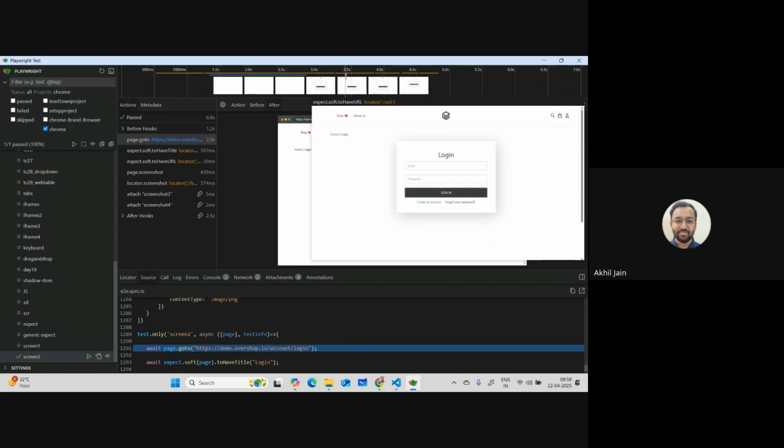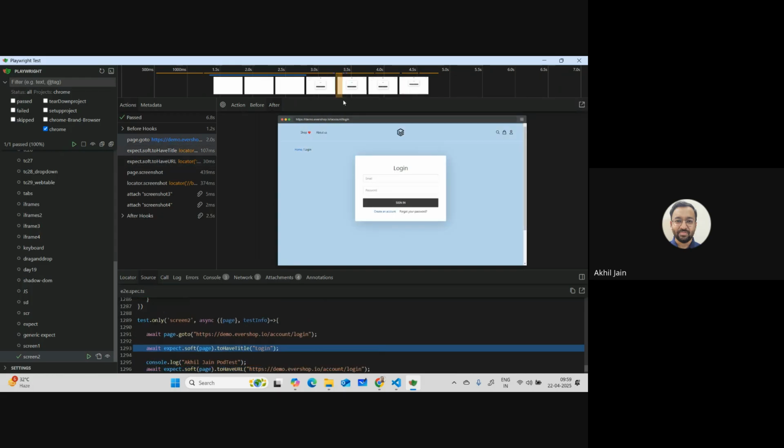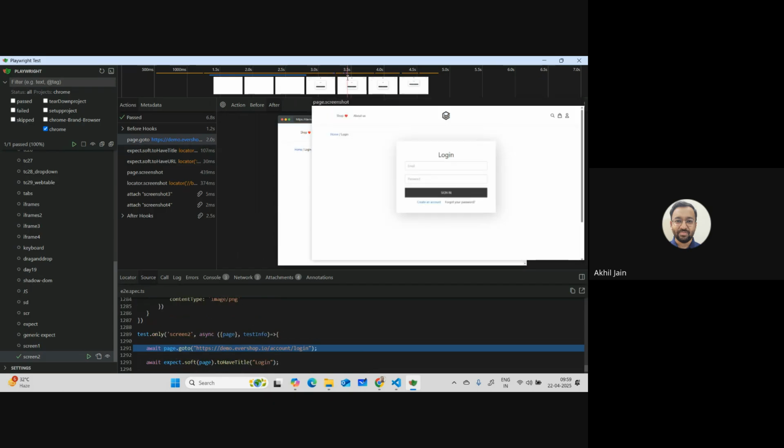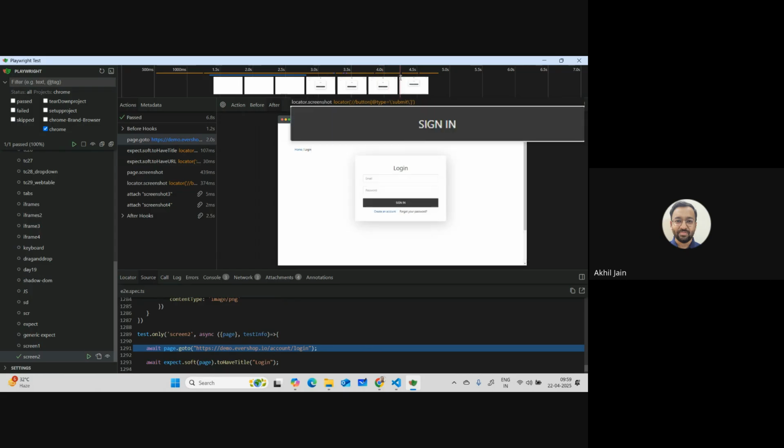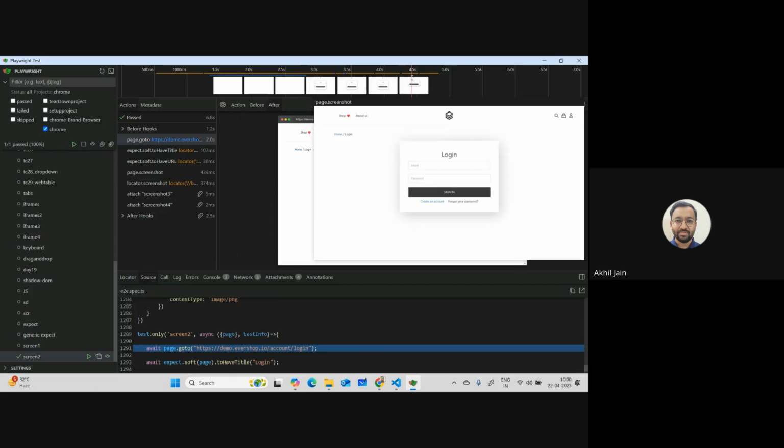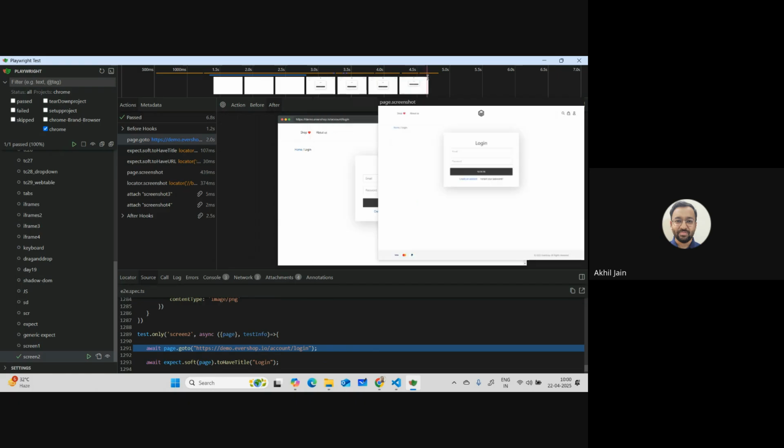Now the second, this one is running now toHaveURL, this third one. Now if you move ahead, it shows you that at this point page screenshot was taken. If you move ahead, now the locator screenshot was taken. If you move ahead again, this is the screenshot which was taken here. It shows you that screen, and then you can see after each getting run, page.screenshot getting run, and all that.